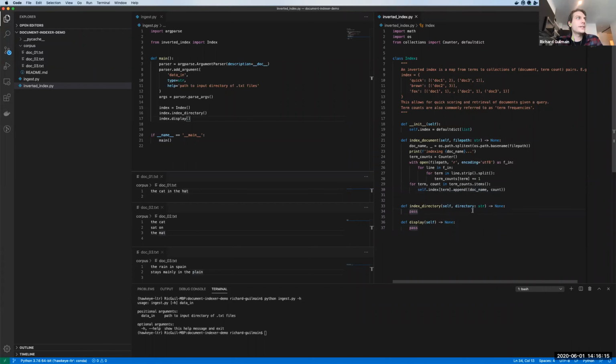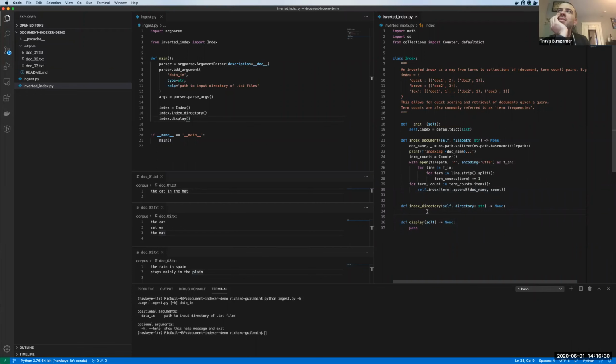So cool, we index a document. How do we index a directory of documents? You write a for loop.